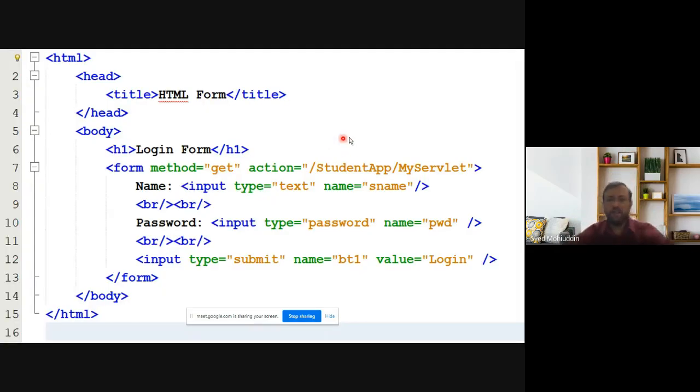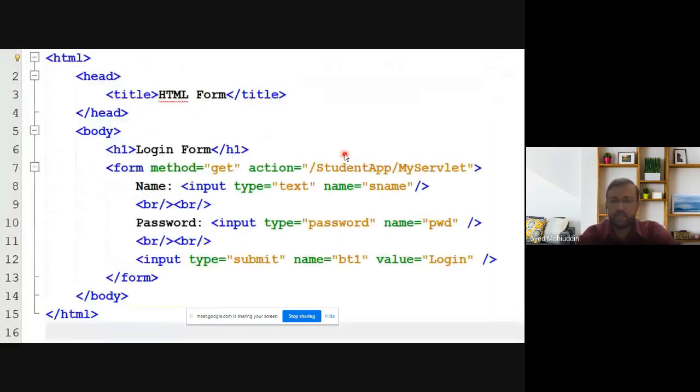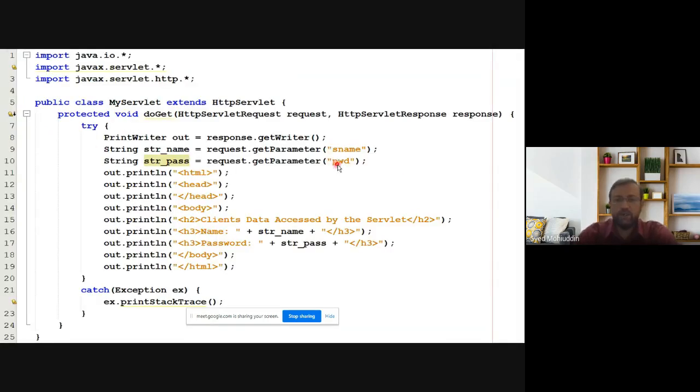So if we look at this, we have sname as the parameter. So we are using sname in the getParameter method and pwd as the name for the password input tag. So here we are using pwd with the getParameter method.